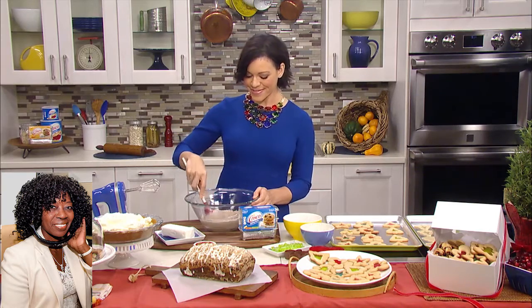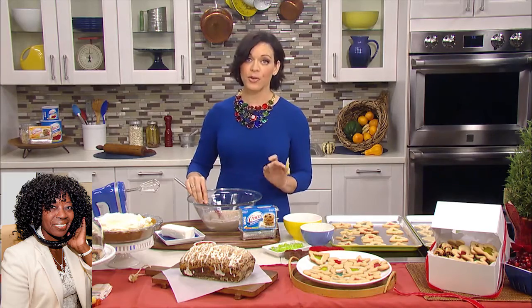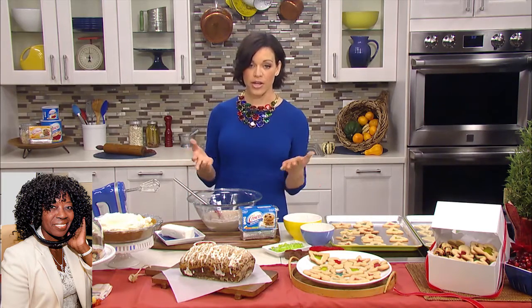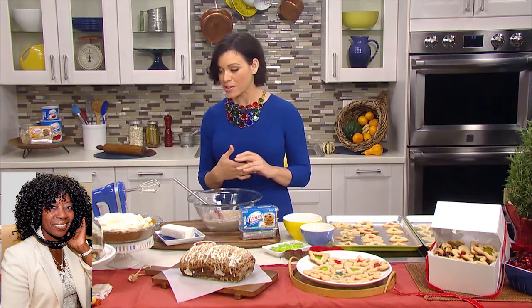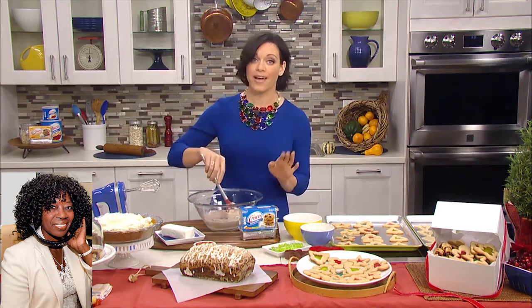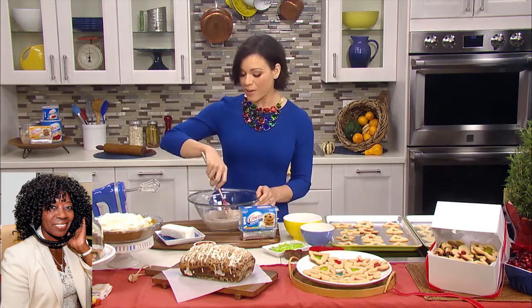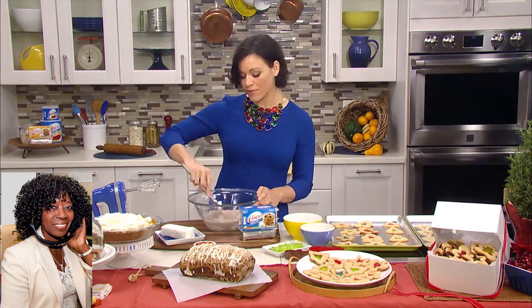You're making some great things, but is there anything we need to have in our pantry — these must-haves? Before you even start baking, before you get in the kitchen and bust out the mixer and the bowls, you need to make sure your pantry is well stocked. You don't want to get halfway through a recipe and realize you don't have chocolate chips or walnuts. In my pantry, that looks like having lots of flour on hand, brown sugar and granulated sugar. I make sure I buy fresh baking soda and baking powder so cookies don't go flat. I also have loads of Crisco all-vegetable shortening and the butter flavor shortening — it's vegan-friendly, stores in the pantry, keeps for a long time, and you don't have to worry about taking up fridge space.